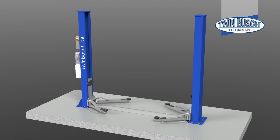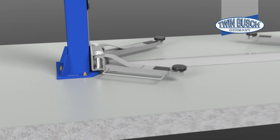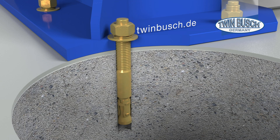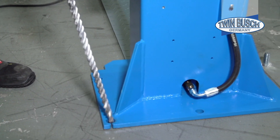We will now show you how to correctly screw the platforms with heavy-duty anchors. Using a two-post lift as an example, it is essential to note the required depth of the drill hole and the concrete thickness. If the heavy-duty anchor is not properly sunk into the concrete, or if the concrete does not meet the technical specifications, the stability of the platform may be impaired. Please refer to the operating instructions for the exact technical specifications.